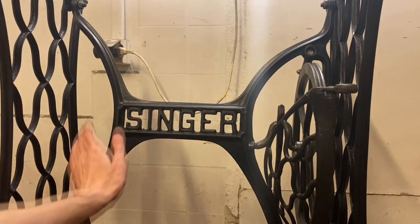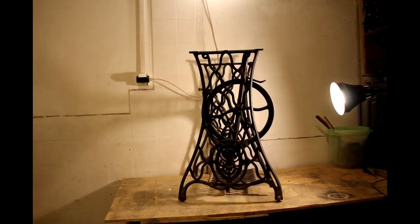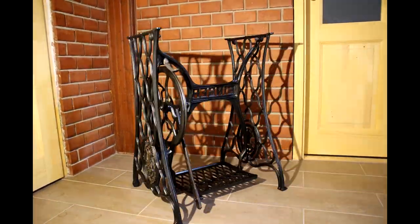Every component is where it should be — but I have one more addition. As I was researching for this project I found what I believe is the original design, and on it the 'Singer' lettering and border of the logo are marked in gold. So I have these little gold pens, and I'm going to go over all the little details that need to be painted gold — I'll do that off camera while listening to music and watching a movie. And after that, I can finally show you the beauty shots. It was rusty, crusty, and disgusting — and this is where I ended up: shiny, sparkly, and works great.